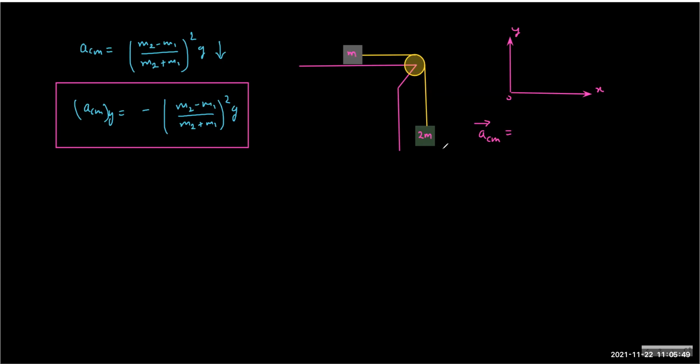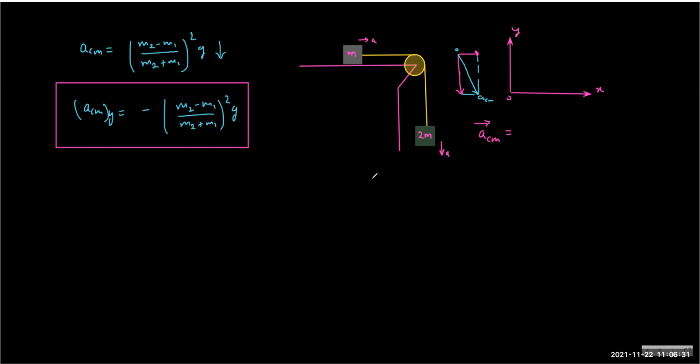Now we know from laws of motion that if this will go down, this will go right, that's the only way. But they will go with the same magnitude. So the magnitude of acceleration is going to be the same, but of course in a different direction. So the center of mass will move right and down, but the downward one is the heavier mass, so this movement is faster. The mass will descend faster, and the other mass will go right slower. So the center of mass will eventually move something like this. So this is the ACM direction that I can conclude from the mass ratio and all that.